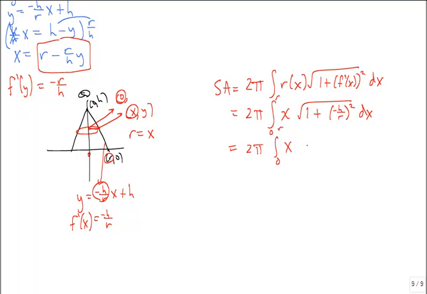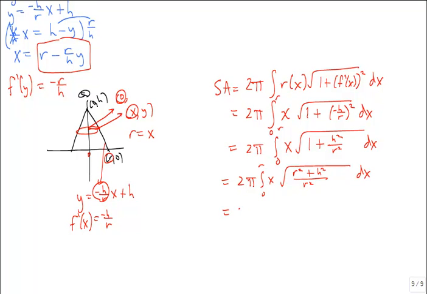I get this x, and if I square here, I'm going to get 1 plus h squared over r squared. Let's get a common denominator inside of that square root. My denominator would be r squared, so 1 is r squared over r squared plus this h squared that I had on top before. And that r squared on the bottom actually reduces, because it's a nice perfect square, into just an r. And all these things are positive, so I don't need to worry about any absolute values.